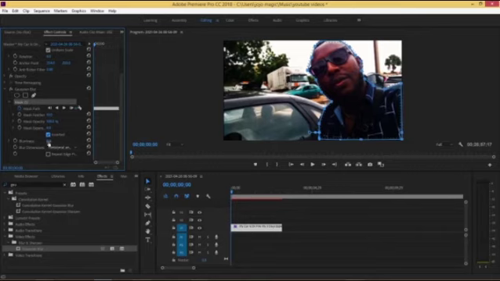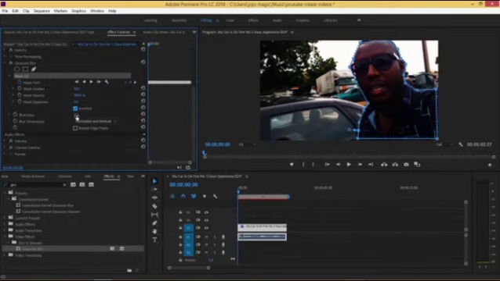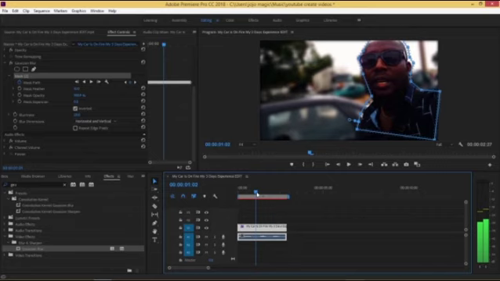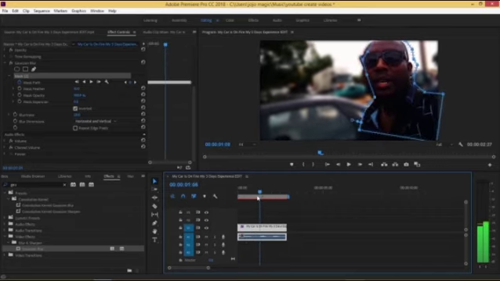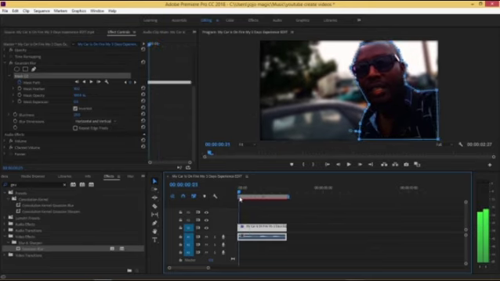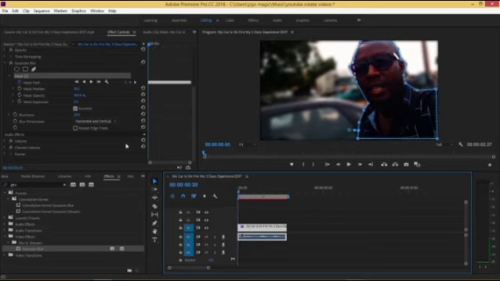So once you do that, then you can increase the blur. Let's make it around, so it won't be too obvious, let's put it around 10. Around 10 is okay. So once you do that, if you scrub through the timeline, let's see what we have this way. I think it looks good.